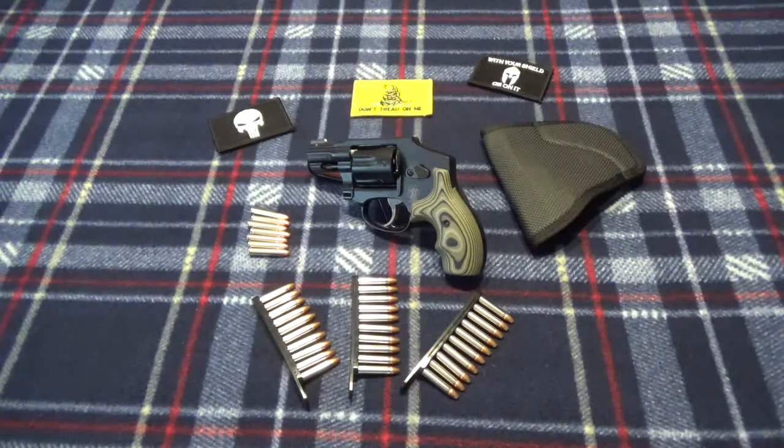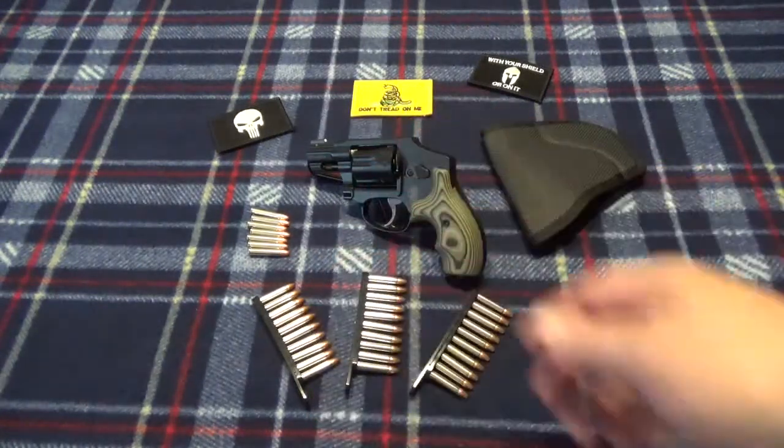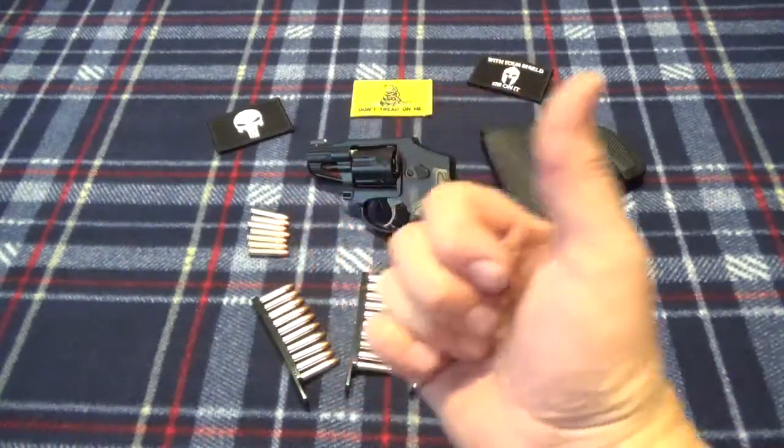It'll probably be my small gun — if we're just running up to the store or checking the mail, I'll just throw it in the pocket. I also have the LCR, as you've seen in my other video, and still have the Bodyguard, so a pretty good little collection of snub-nosed revolvers. I have more speed strips coming so I'll be able to carry more ammo. If you're looking for a little 22 Mag as a trail gun or a small pocket gun, these little guys are hard to beat. I've always been a real Smith and Wesson fan, especially the revolvers. Either we stand up for our rights or we sit by and watch them go away. You guys have an awesome rest of your day — Tennessee Frank, out of here.